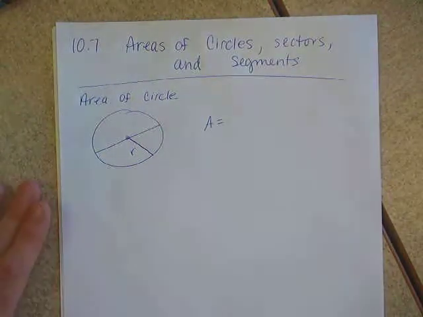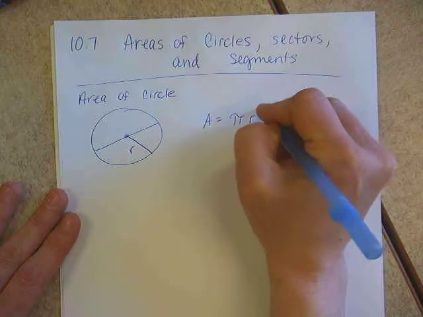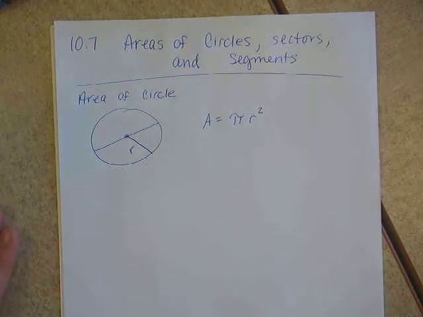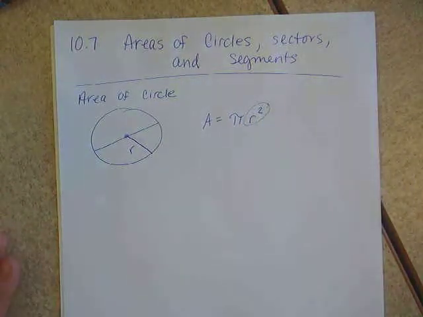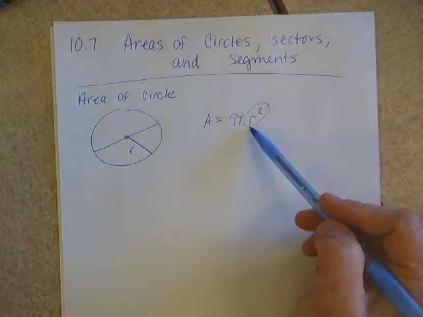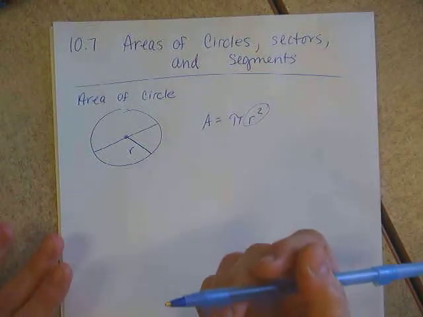But this is actually the formula more people are familiar with. It is pi r squared. Okay? The biggest thing that you should be concerned with in this formula is r squared, because just like the circumference, in many cases we're going to just attach pi unless we need a decimal answer. So really you're squaring the radius and multiplying by pi.